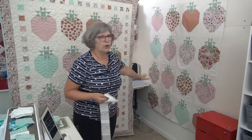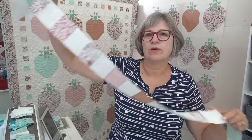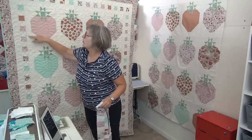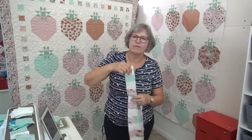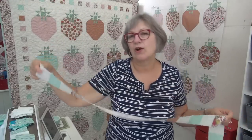So let's talk about the strawberry blocks first. I have got all the rows sewn, so that is the bulk of the quilt, and now we have this inner border. The inner border is alternating light and print squares. You're going to do four of these inner borders, but first there's just a cream inner border, then the prints, then another cream inner border, and then the final print border. You can cut up a bunch of squares in the prints, cut up all your cream squares, and then just sit and sew.